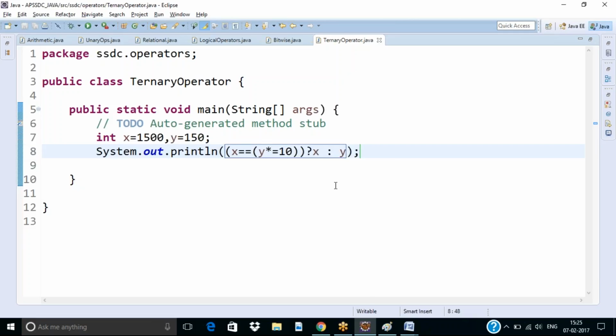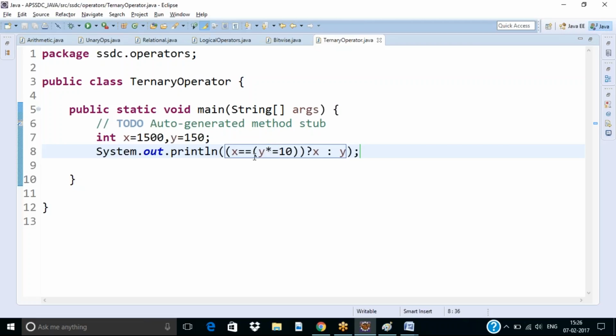Now what would be the value, either x or y? So this is a normal Boolean expression. X double equals, and first of all we have to compute the brackets. In this bracket we have an assignment operator, that is y is equal to y into 10.